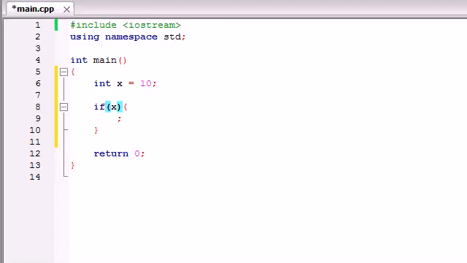and now in order to make these simple tests, we use something called comparison operators. And when you're testing numbers, there are 6 different ways you can compare numbers. I know you think, is it equal or not equal? But there's a lot more. First of all, you can test, is x equal to 10? Is x not equal to 10? Is x less than 10, greater than 10, less than or equal to, or greater than or equal to?